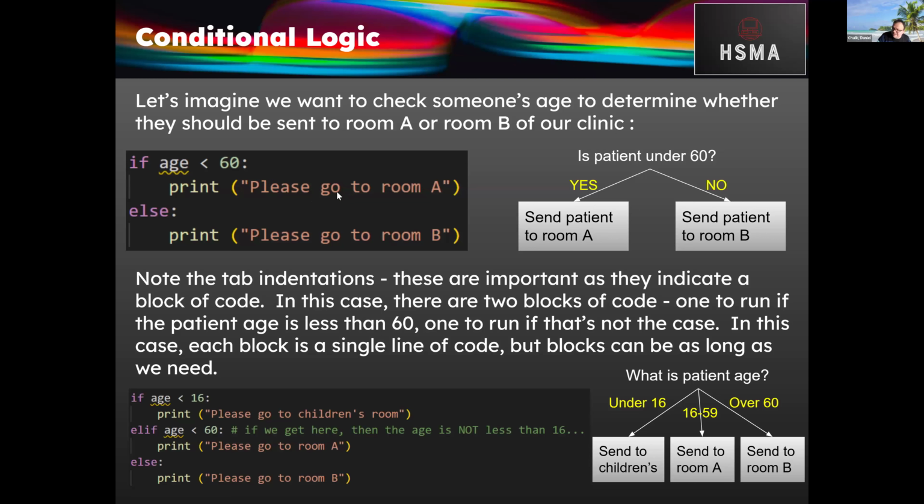But if you do want to do something if it's not true, that's different, then you would use an else statement here. And you do similar down here. You put in whatever code you want to run if it's not true. Note that if you put in an else, you can't leave this blank. So if you want it to do nothing, then you have to leave the else out.